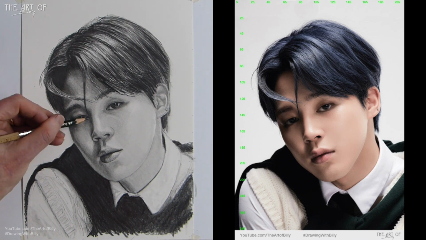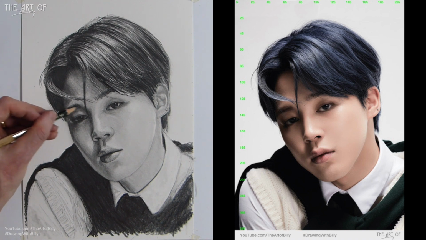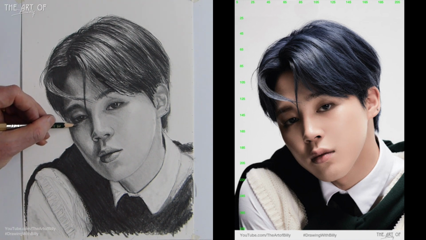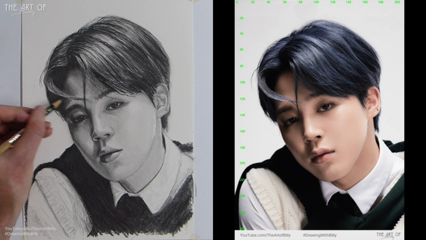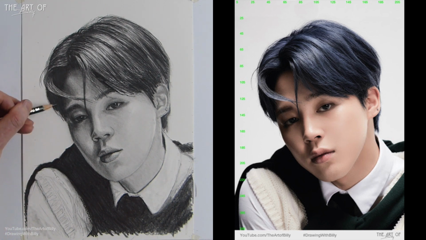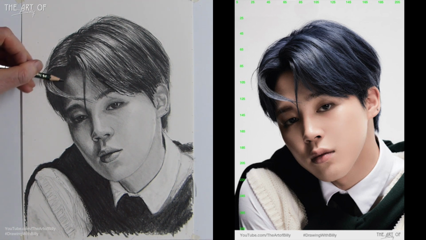Dark above the nose, and then in the corner of that eye, going around to the eyebrow. Again, this lovely dark area on his right eye is absolutely fantastic. Darker just underneath that hair. Softening the transition onto the forehead again. And that's really, really lovely.